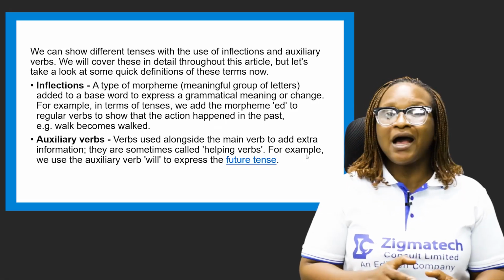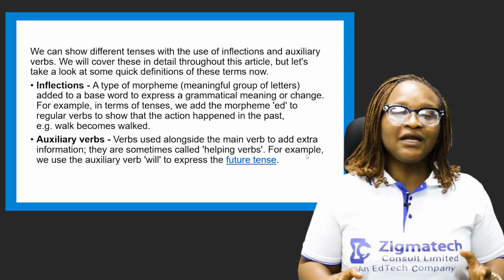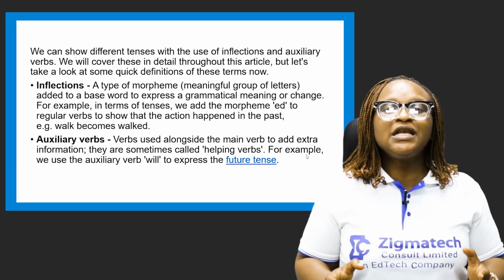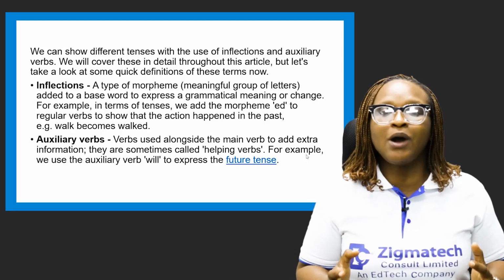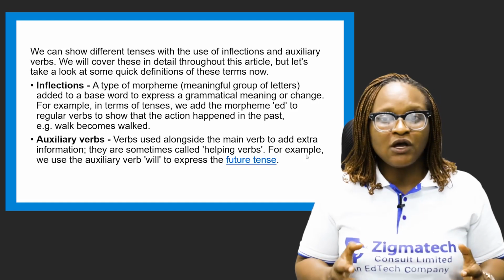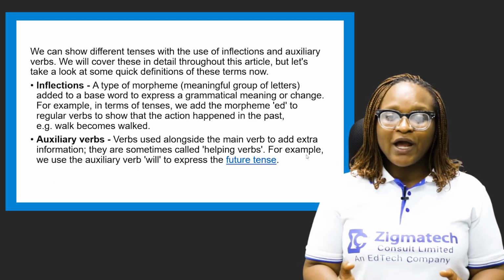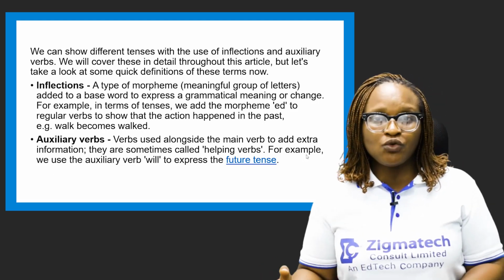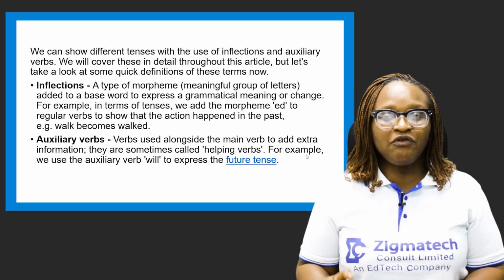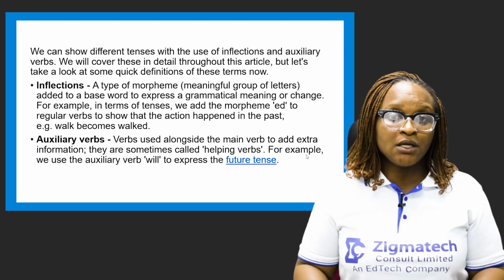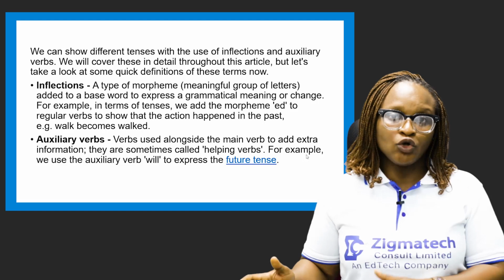Now, auxiliary verbs are not doing words. So that's why I always tell my students, when you say that verbs are just action words, you are limiting your definition or knowledge of verbs to those verbs that show action. So what happens to those words that are actually verbs but don't show action? And that is why I tell them that verbs are not just action words but state of being words or word linkers. So when we talk about auxiliary verbs, we talk about those verbs that link the subject to what it's been described as or to be.